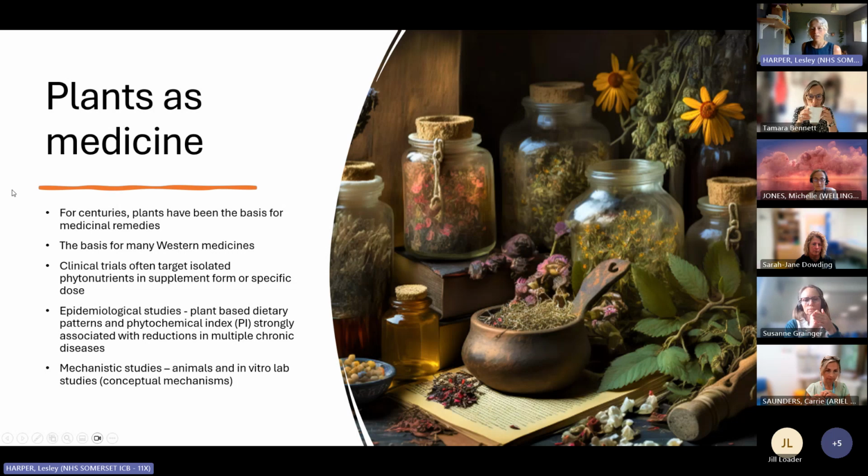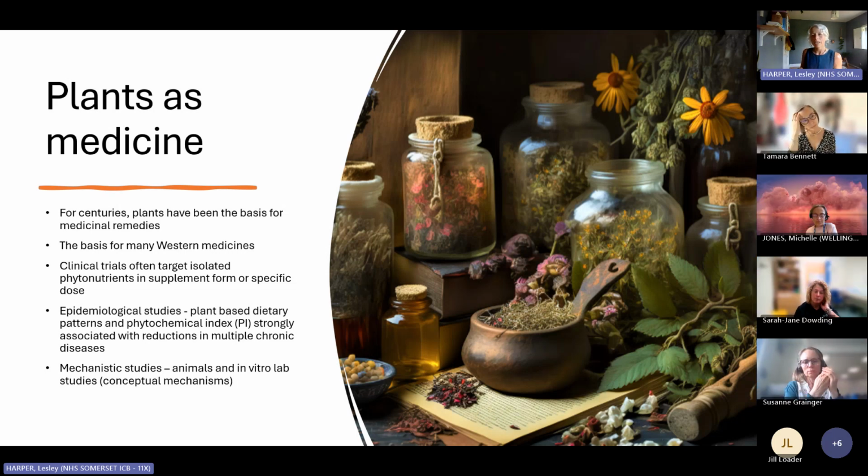It tends to be based on foods as a proportion of calories from the diet. So actually herbs and spices don't count for much within this index. So there are some downsides to some of these studies. But there is another index which is available, which I do have some notes on the slide if people want to know more, where they do look at phytonutrient contents of herbs and spices included in these studies.